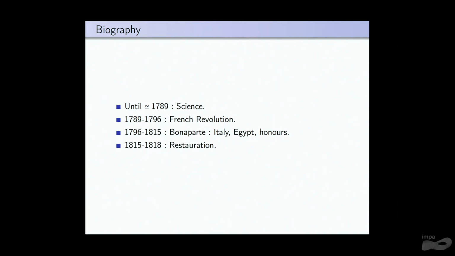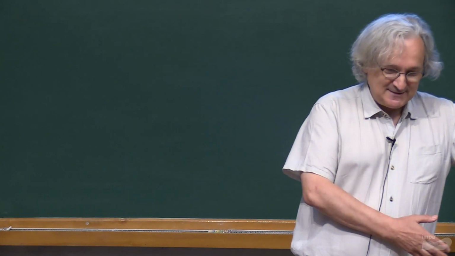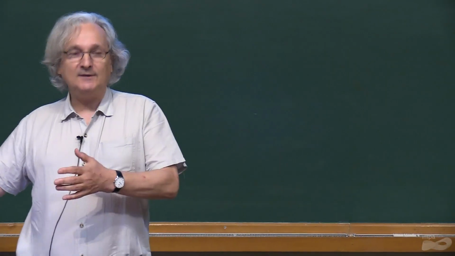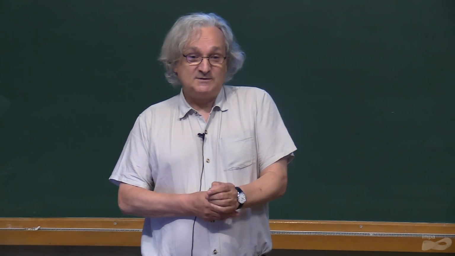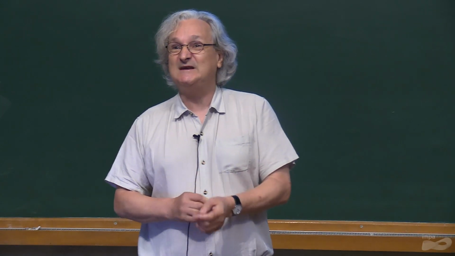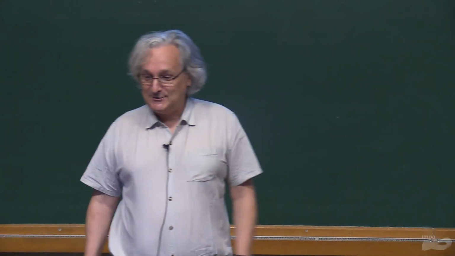And unfortunately, in 1815, when our King Louis XVIII came back after the end of Napoleon, that was a very sad moment for his life, and he died in a very sad way. He was expelled from the Académie des Sciences. So let me tell you a story: in the Académie des Sciences there are statues. On the left side of the president, there's a statue of Napoleon. And on the right side of the president, there used to be a statue of Monge. But for some reason that I don't understand, 2 years ago, somebody had the idea to expel Monge from the Académie des Sciences and to replace him with Lavoisier. So Lavoisier took the place of Monge.